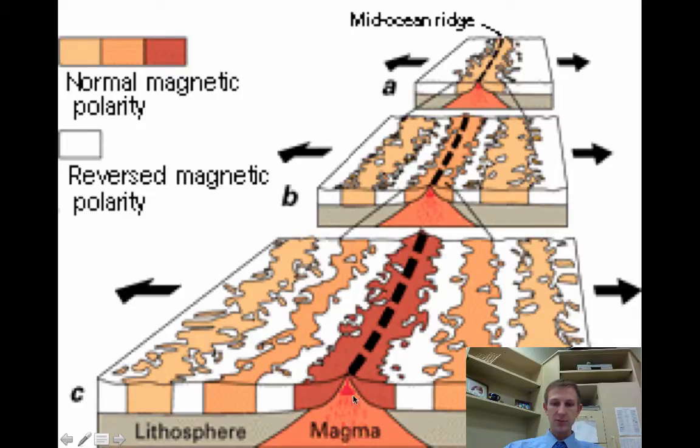We also had evidence for these switches in magnetism. Right here, magma comes up, and the rock that forms has the same magnetic orientation as the Earth had at the time it was formed. As you go farther out, you see these alternating patterns which line up with each other, both with their polarities and also with age. So the age of the ocean floor over here was the same as the ocean floor over here, and you can do that with all the bands.